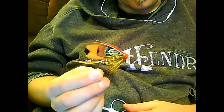But there's the finished fly. Pretty sweet little pattern. Hope you enjoyed it.